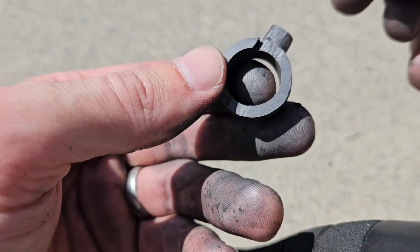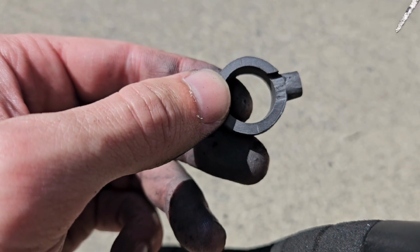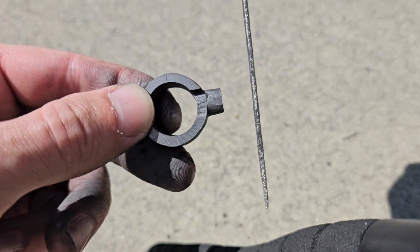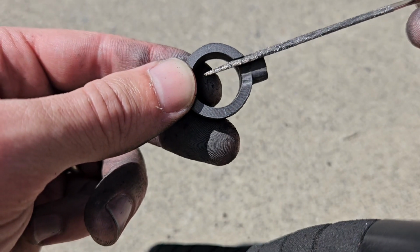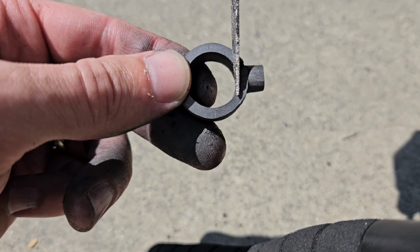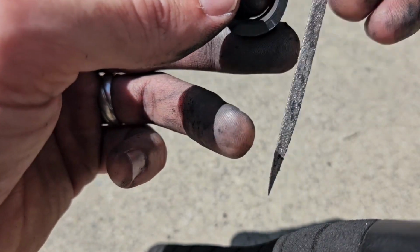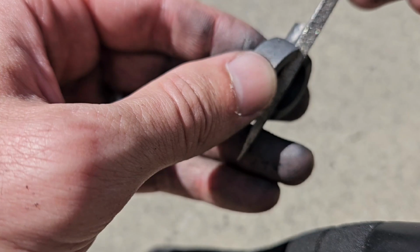And the reason for that is that when we take this model out of the Delft clay, imagine that this file as it is now is the surface of the Delft clay. We're going to be pulling it out like that. So any feature which is oriented in this direction is going to slide out just fine. Any feature that's oriented in this direction is going to break as the model gets pulled out. And you have to keep that in mind when you're designing this.